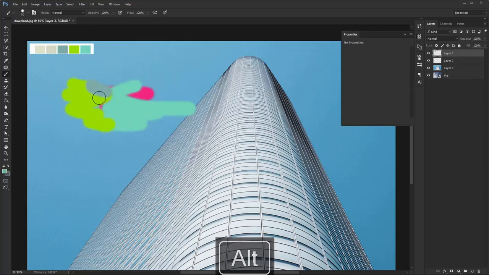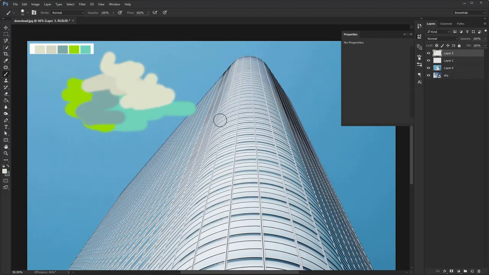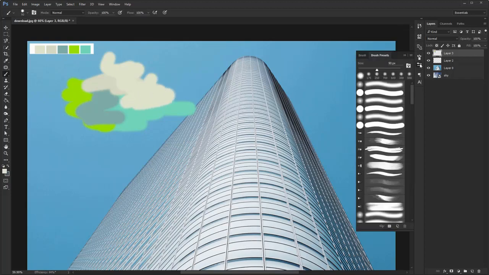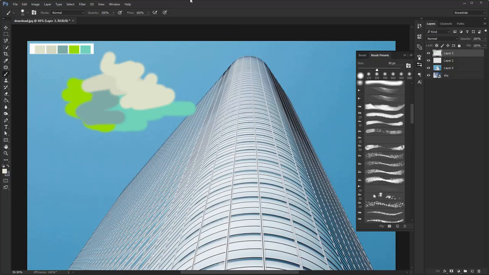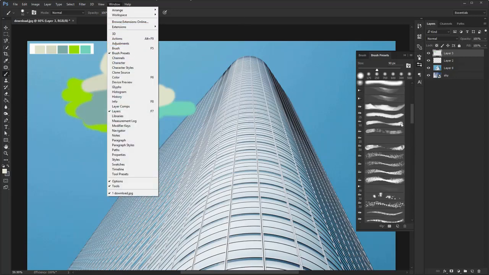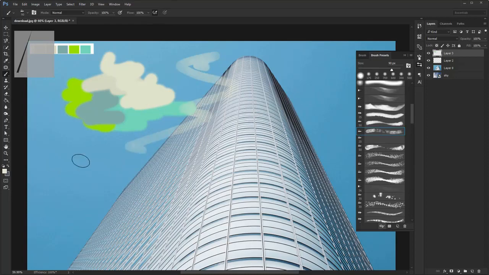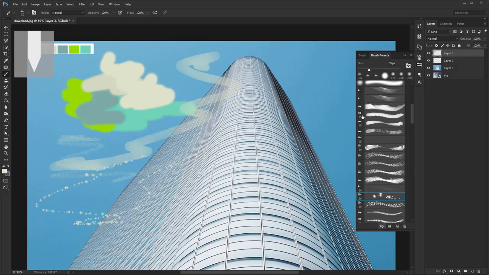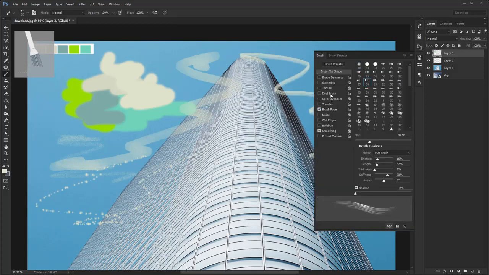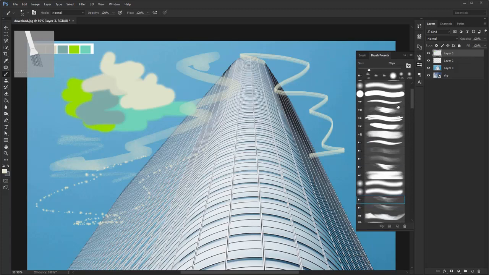One final thing about the brush tool for its general use is this. You have tons of presets that mimic real-life brushes in this panel. You can use Window, Brush Presets if you don't have it. And as you can see, each produces a different result. If you have a tablet, these are even better. Plus, in the Brush tab, you can customize the heck out of it. Basically, you can get as hardcore as you want with it, I mean really in-depth. There are courses with hours dedicated to brushes alone, so as you can imagine, it's a vast subject.